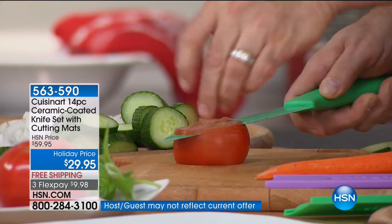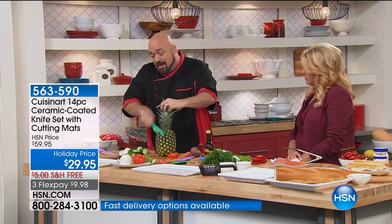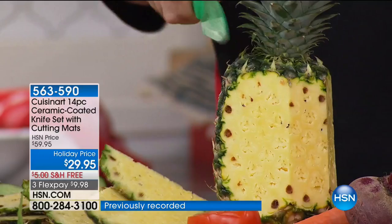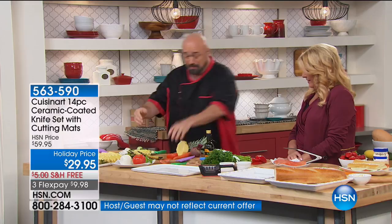Now, here's the thing, too. These Santoku knives are designed so you don't need a cleaver in your set. This is designed to give you that little extra force. Because you've got a set of knives in your kitchen from a company you've known for decades, you can be assured that this is the easiest knife you're ever going to use. Look at that. Isn't that incredible? It's pretty awesome. I love it. Love it, love it, love it. And that is only knife number two. We have more to go.